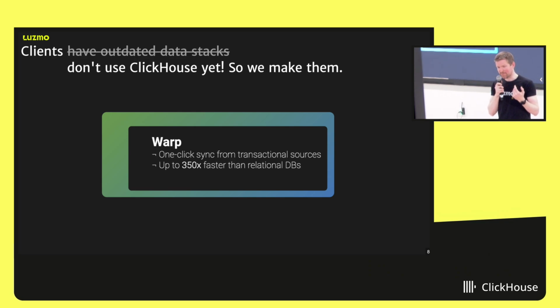The reason has to do with performance sometimes, but also with the way that Snowflake prices their warehouse. So there are many clients who are not that happy about the credit usage of Snowflake if it's continuously hit throughout the day by end customers. So the way that they operate is run batch jobs at night, for example, then use Warp to synchronize to us, and the real-time queries coming from end users are directly on Luzmo systems and thus on ClickHouse.